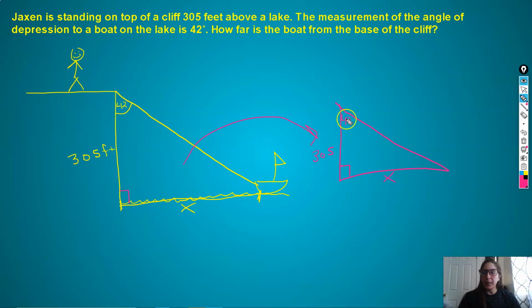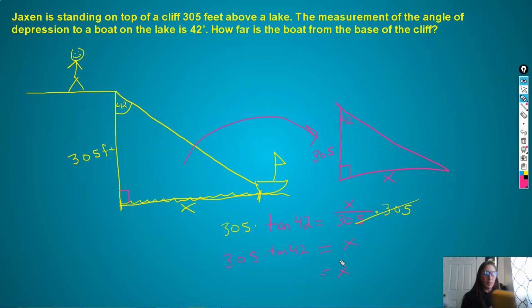So what do I have? I have an angle here, and with the angle, I have an opposite side and an adjacent side. So I'm dealing with an opposite and adjacent again. So I want to use the trig function that also deals in opposites and adjacents. And in this case, it's also going to be tangent. So tangent of 42 is equal to the opposite side over the adjacent side. And then we solve for x. So multiply everything by 305 to start. So we get x equals 305 times tangent of 42.